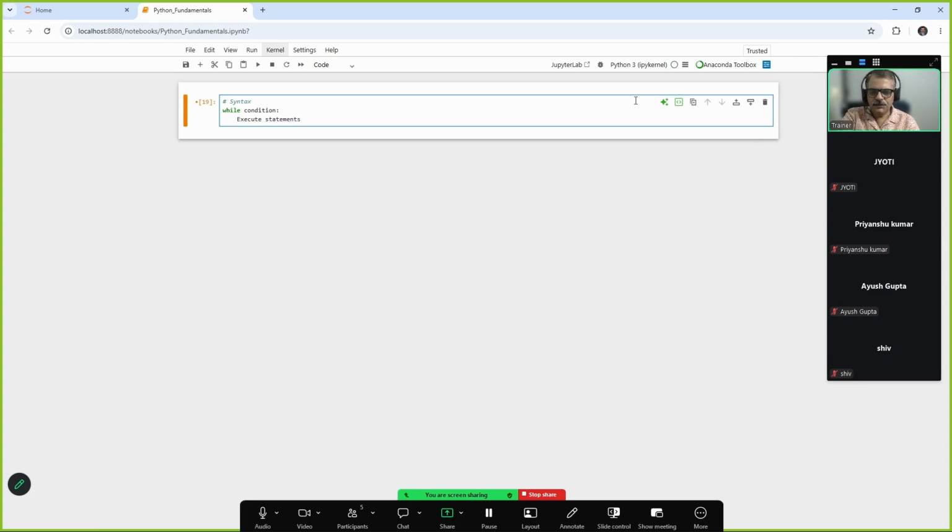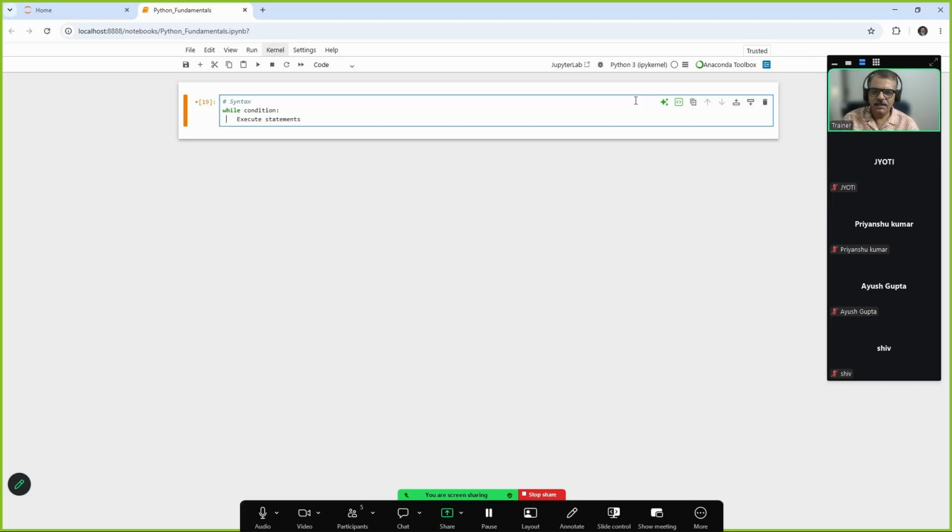So here first we enter the while loop. Then we check the condition. If the condition evaluates to true, then we execute whatever is present inside the body of the while loop, and we go back to the loop again. After executing this body, we go back to the while loop and check if the loop condition evaluates to true again.